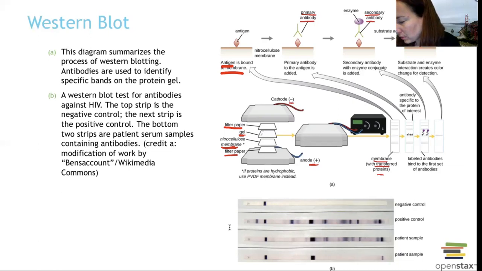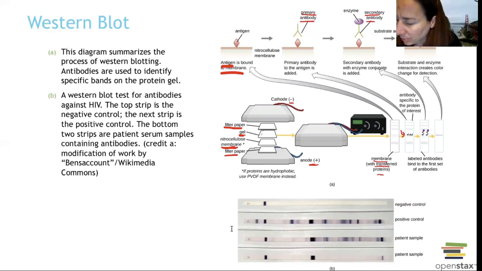The secondary antibody is for the one that we're looking for, that one protein that's got the antigen on it. The secondary antibody is going to have something that is going to be our signaler, our trigger, something that's going to let us know whether what we're looking for is present or not present. So it's going to have an enzyme on there and something like a fluorophore or a chromatophore, something that is normally clear, but if you get the reaction you're looking for with the substrate, then it will change color or it will fluoresce under light or something like that. We need it to give us a signal. This is the signaling molecule.